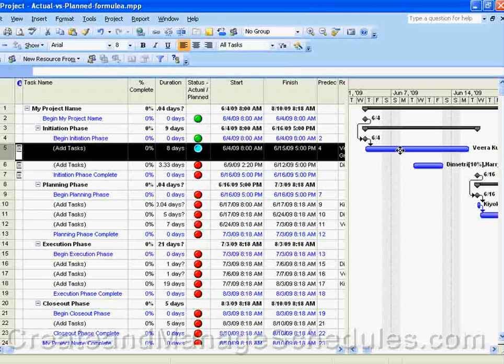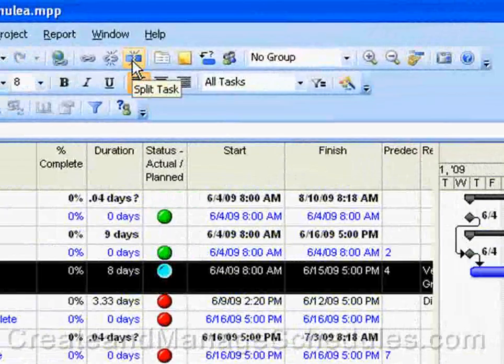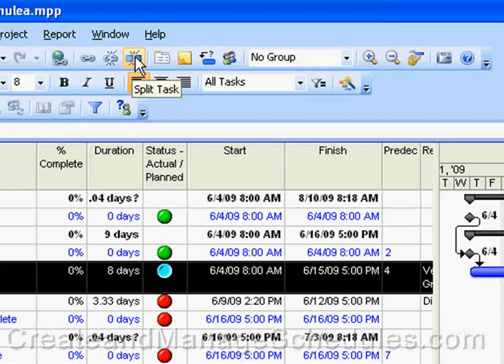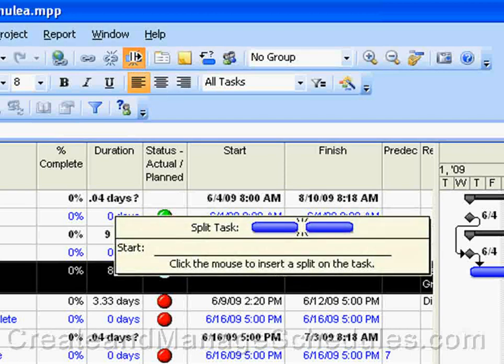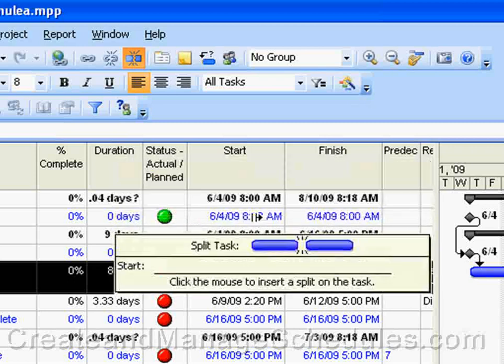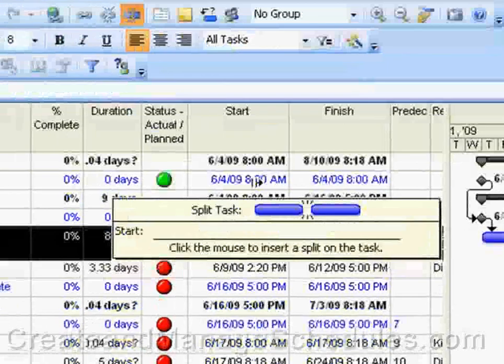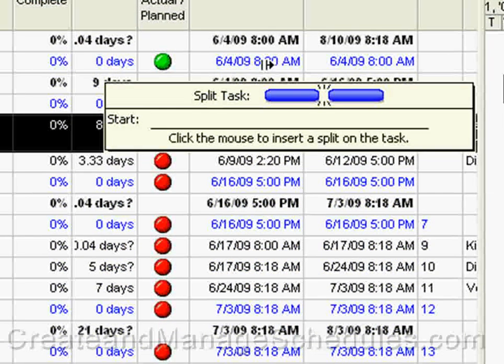You can literally select the task like we have here, and then click on the split task toolbar button right here. And what you see here is a pop-up window that says click the mouse to insert a split on the task.